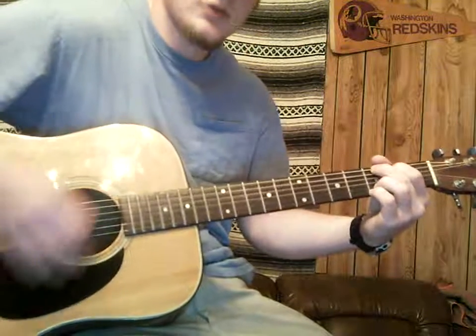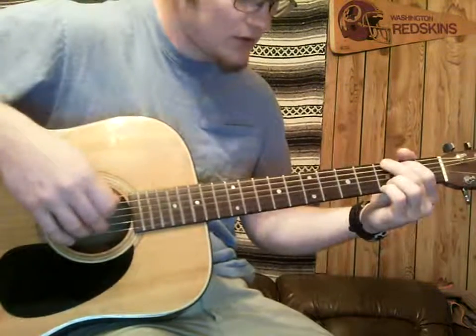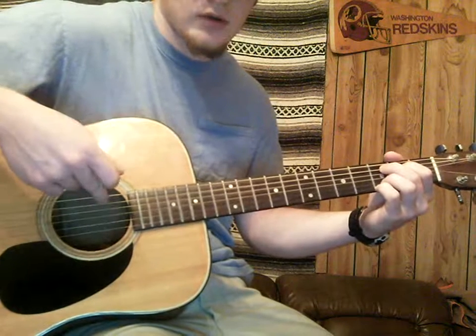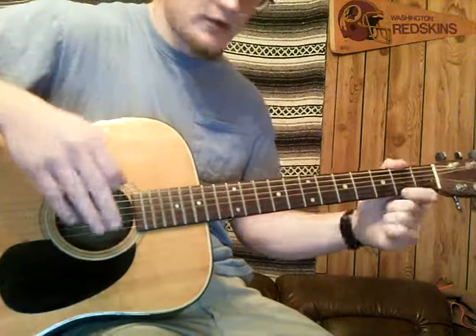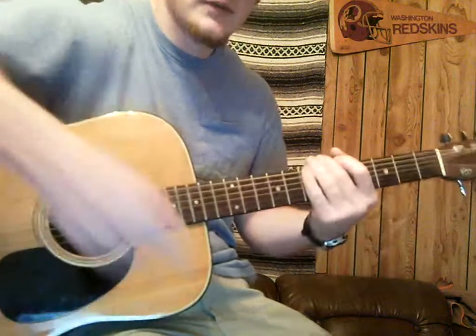You can switch up the strumming on the chorus, because it slows down after the first time, and you can just add your own little thing in there. The strumming part is the hardest part of this song, and it might be a little confusing the way I've been switching it up. Just try to follow what I first said, and then you can feel free to switch it up after that.